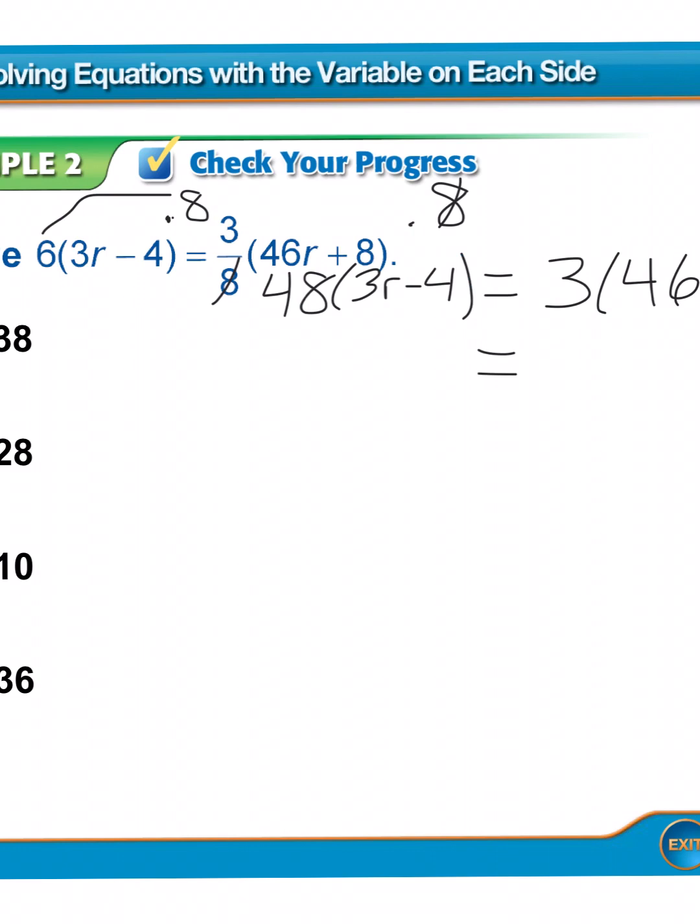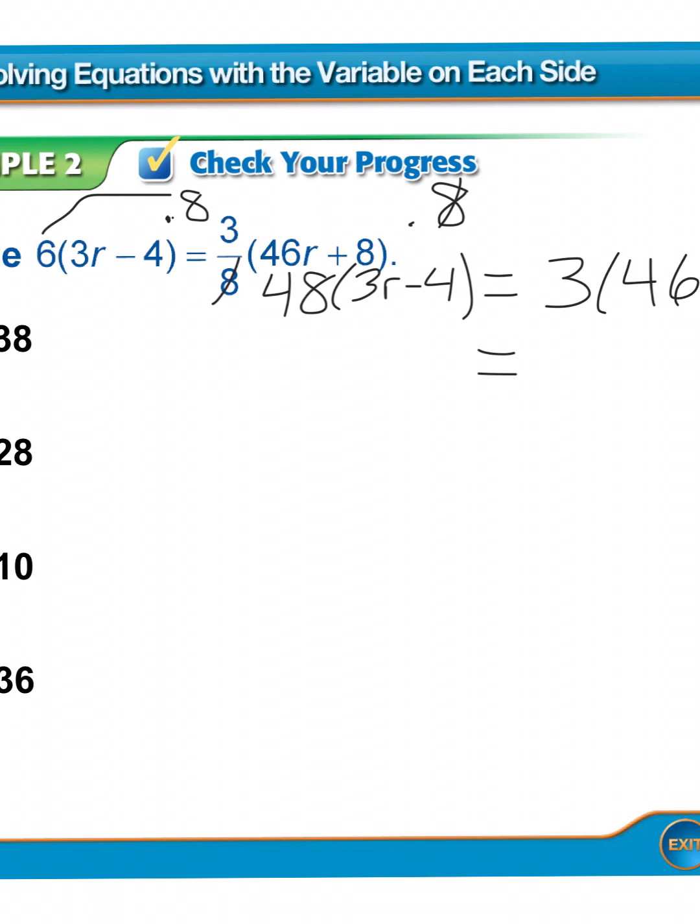Everyone okay there? So I multiplied by my denominator 8 to get rid of the fraction. See on this side how it's gone now? Okay. This side, all I did was multiply the 8 by the number that's out in front. And the quantity stays the same. I did nothing with the quantity. Okay? Now we just need to solve.